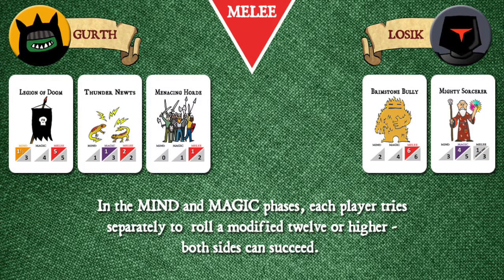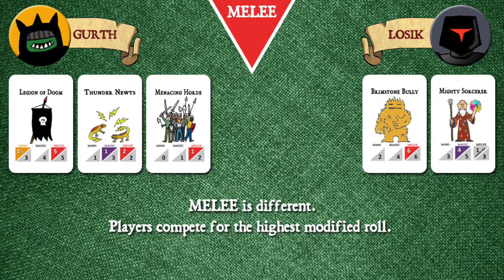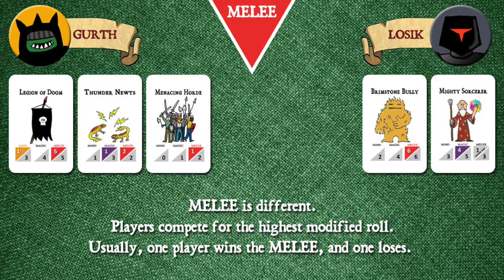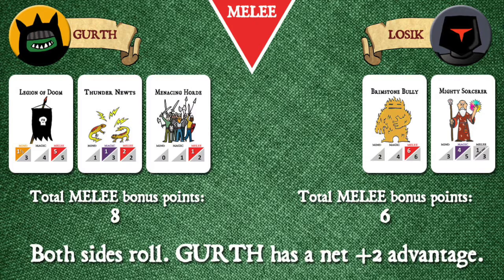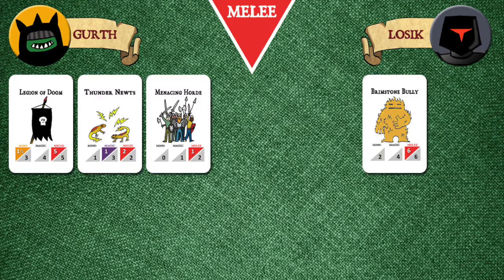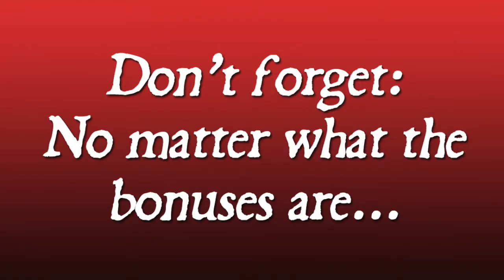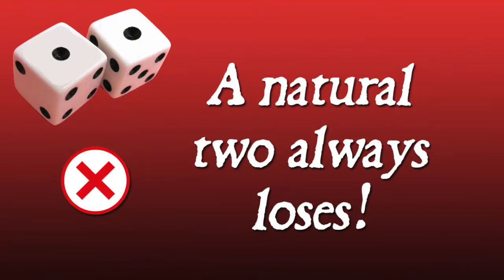In the Mind and Magic phases, each player tries separately to roll a modified 12 or higher. Melee is different. Players compete for the highest modified roll. Usually, one player wins the melee and one player loses. Both sides roll. Gurth has a net +2 advantage. Losik rolled higher, but not enough to offset Gurth's advantage. Gurth wins the round. Don't forget, no matter what the bonuses are, a natural 12 always wins, and a natural 2 always loses.